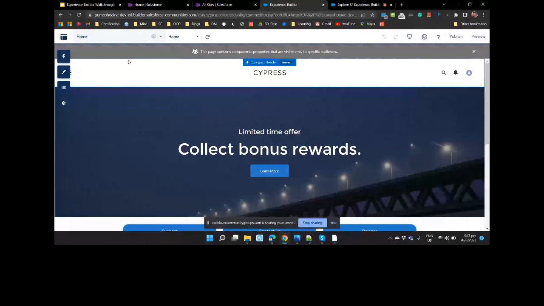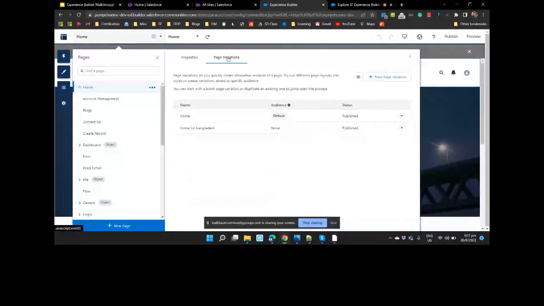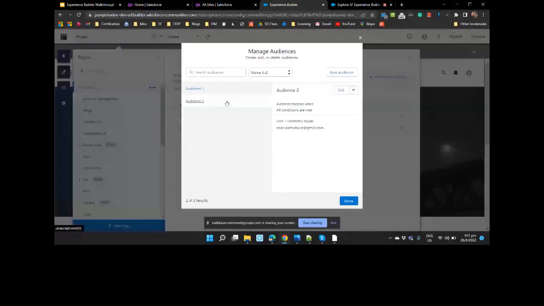here you can see a list of pages. I click on any page settings, then I click on page variations, and here you have the manage audience option. If I click on here, I have created two audiences for demo purposes.